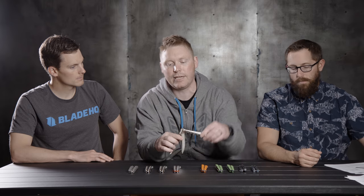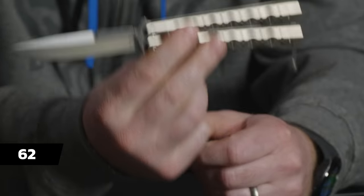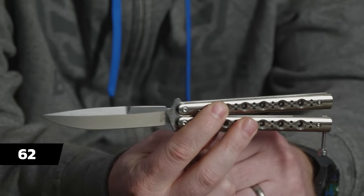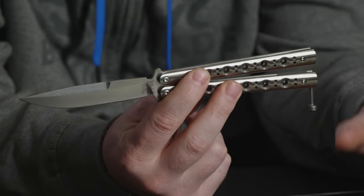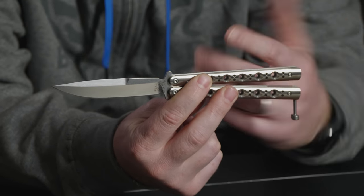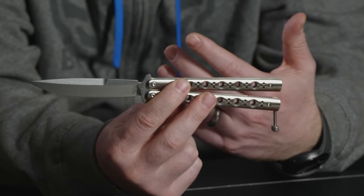Yeah. Well, so I mentioned these as everyday carry for a reason. The pocket clip, the lightweight, they're very slim. You can flip them for sure, and they're a ton of fun. For actually getting into a lot of momentum-based moves, even aerials, stuff like that, the extra weight provided by these fully contoured, kind of hand-done stainless steel handles is what you're looking for. If you really want to up your flipping game, you do need a little bit more weight. People can do all the same stuff, but I find it a little easier, a little more comfortable to do a lot of momentum-based moves with just a little bit more weight behind the handle.